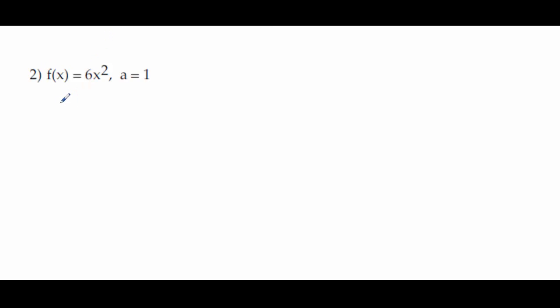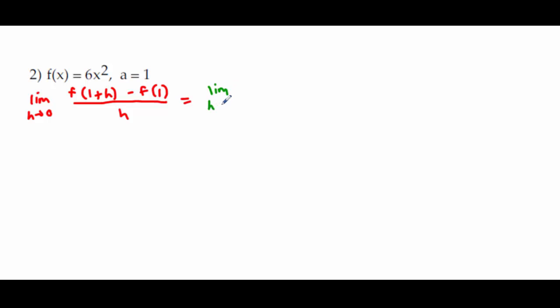So 2 and 3 ask us to do the same thing. We're just going to use that formula. The simplification on each of these is slightly different because our functions are different. So a is 1 again, so this first step looks the exact same as what it did on the previous problem. But since my function is different, it's 6x squared, when I plug these in, they'll look different.